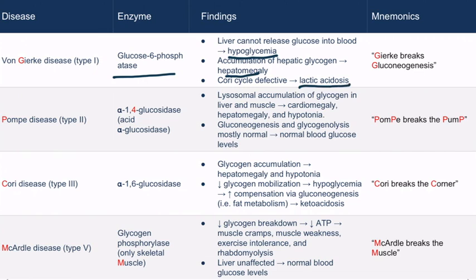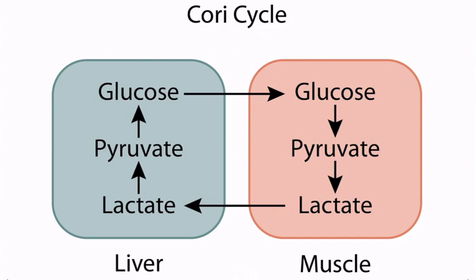Let's look at the figure of the Cori cycle to understand this process better. This figure provides an overview of the Cori cycle and can be found in section 7 of metabolism. Notice that lactate is produced by the muscle from anaerobic metabolism, and that the lactate can then travel to the liver where it can be converted back into glucose through gluconeogenesis. The glucose can then go back to the muscle to provide it with additional energy.